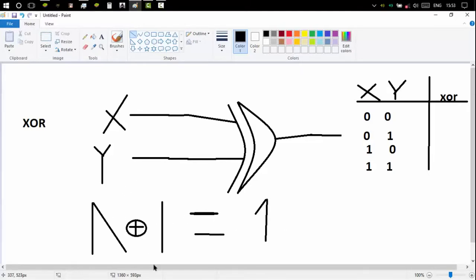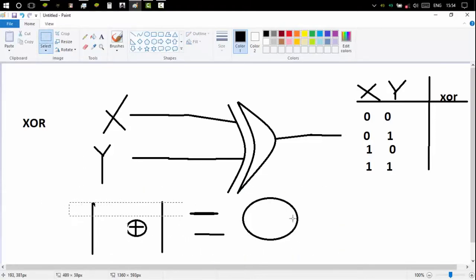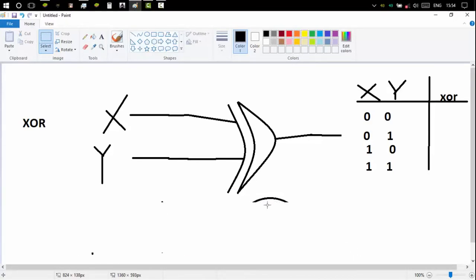And if both are the same, let's say 1, and I XOR it with the same thing: if I do 1 XOR 1, as both the inputs are the same, we are going to get the output as 0. Or you can even think of it as, if an XOR sees two twins, it zeroes them out. Two twins might be both zeros or both ones.